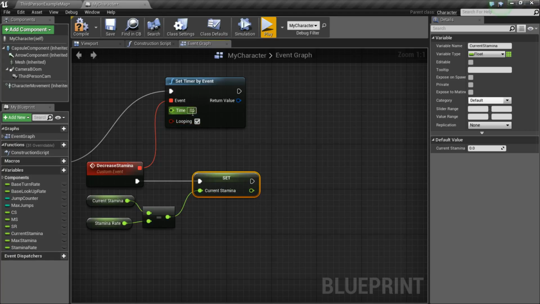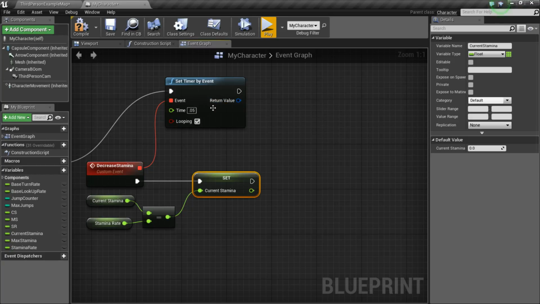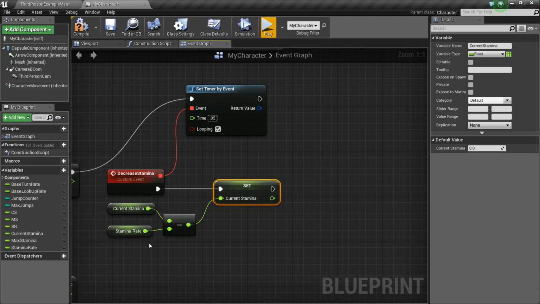So basically this event is being fired 20 times every second. So that means the stamina is going to go down 20 points, I guess, every second. Now the reason I'm choosing a really low value for the stamina rate, we have to define them. Let's do that really quick. For current stamina, let's set it to 100 for the default value. For max stamina, set it to 100. And for the stamina rate, I'm going to set it to 1. Now, as I was just saying before, this is going to subtract 20 stamina per second, basically.